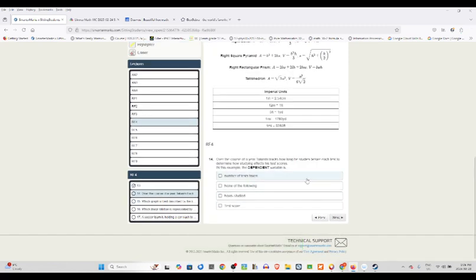Over the course of a year, Takashi tracks how long he studies before each test to determine how studying affects his test scores. In this example, the dependent variable is. That'll be the test score. He can control the hours studied, so that's independent. He cannot directly control the test score, so that's our dependent variable.